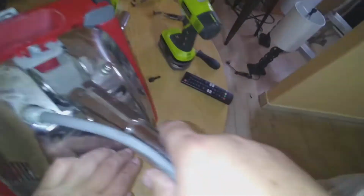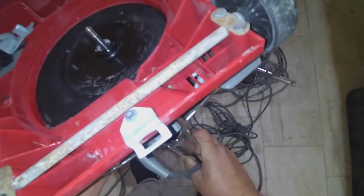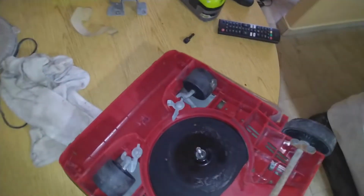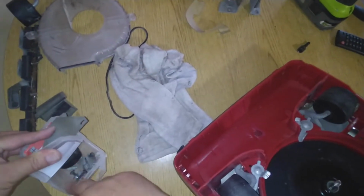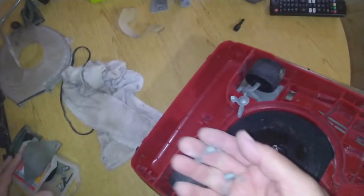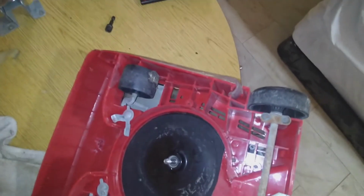Okay. Now this is the tricky part. We're gonna have to turn it around. Make sure you have it right where you want it. All right. So now we gotta put the springs, and the springs are in here. These are the springs, and if you remember, the springs go on these slots right here.